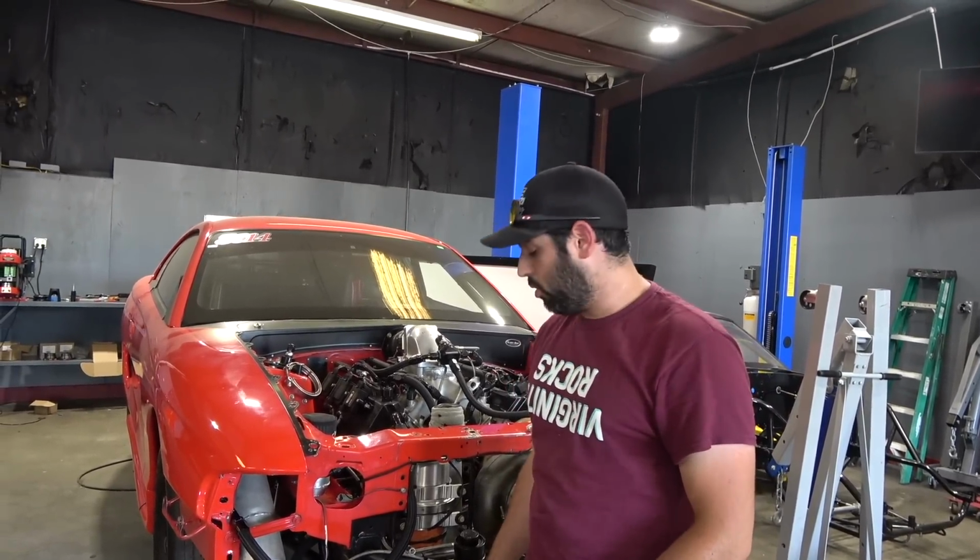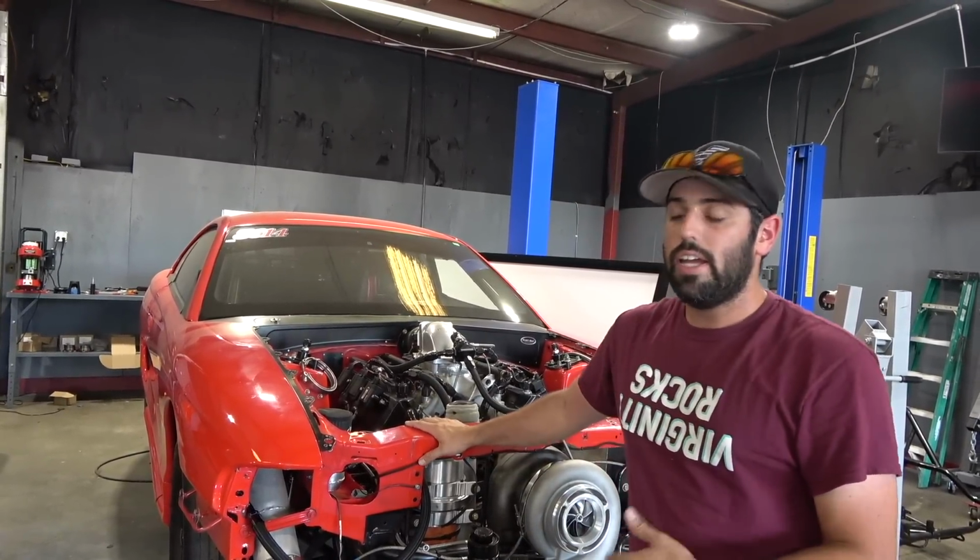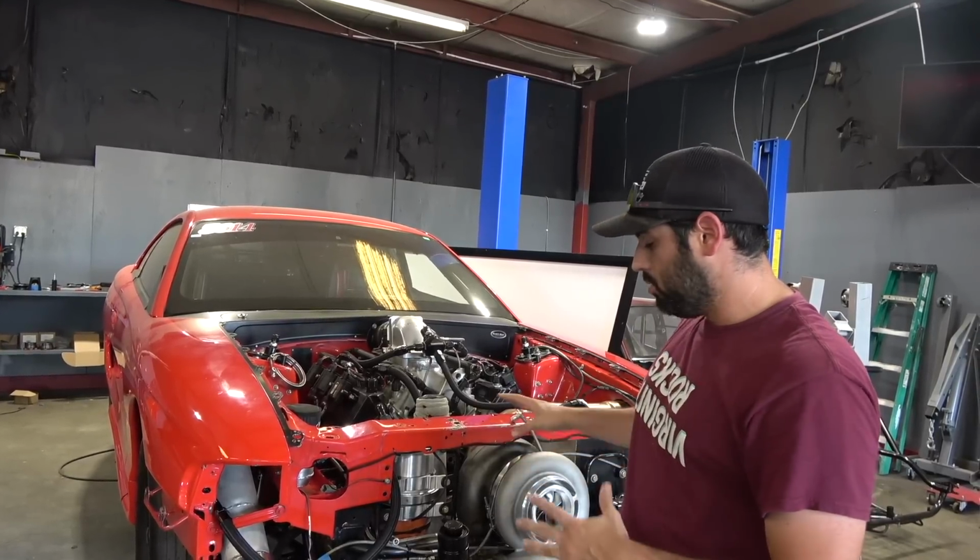Oh, so technically we're ready to go to the track. This thing might see the track next week. So, nice little modification there, all done in-house by yours truly.